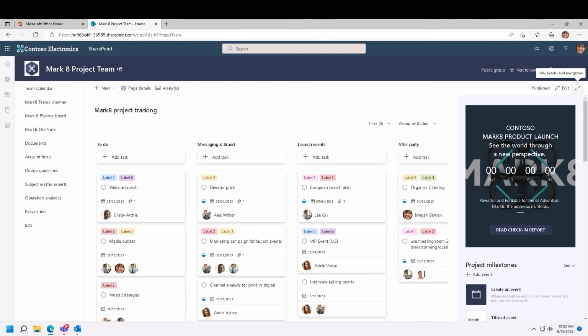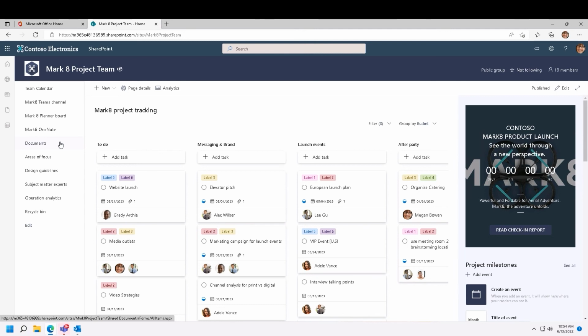Hey everybody, I want to be able to update some of the different facets of my site, starting with the site navigation. Do I really want this navigation bar over here at the left-hand side of my team site? Do I even want it on? These are some of the questions you can ask when you start updating the look of a SharePoint site. So where can I go to quickly make some of these changes?